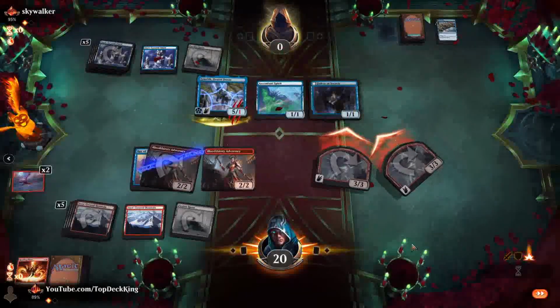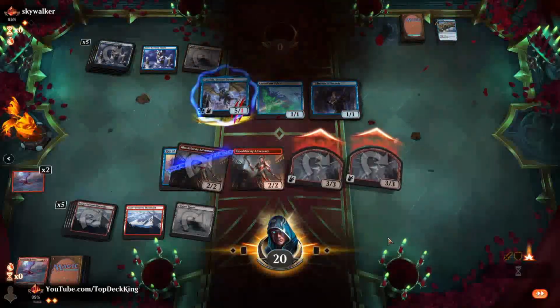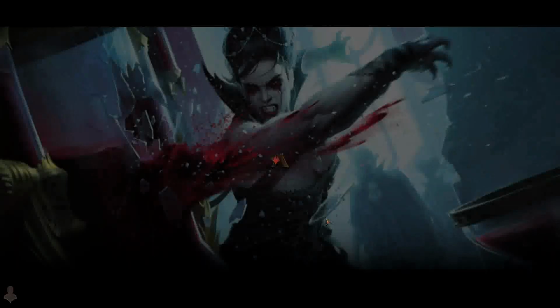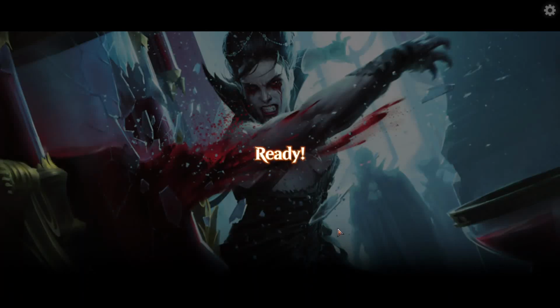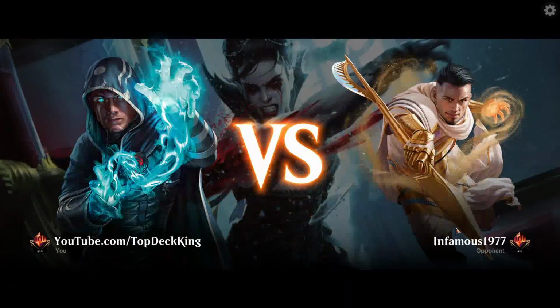Got him. Get him. Mono Red Dragons. Of course, if we could find an opponent, we'll play some Mono Red Dragons. Mono Red. Oh, there we go. Speaking of, we got an opponent. Let's see what we're playing against.